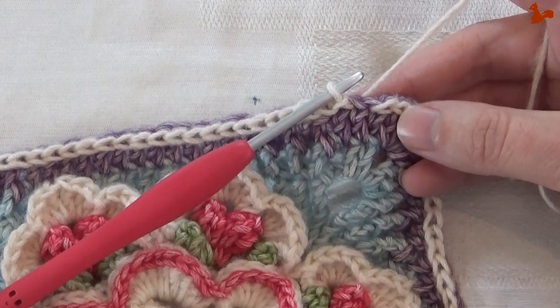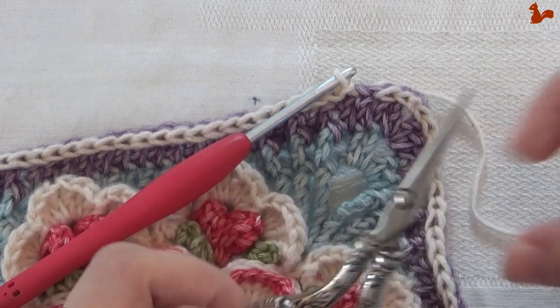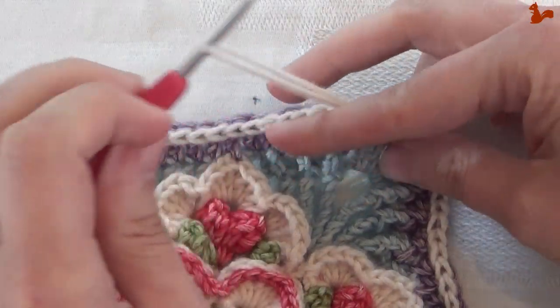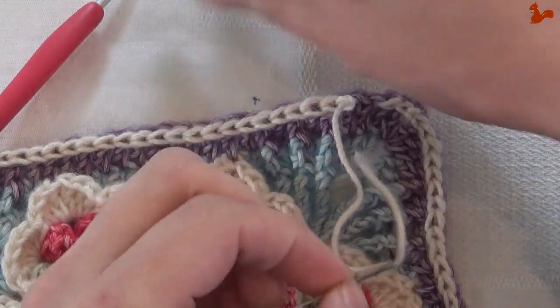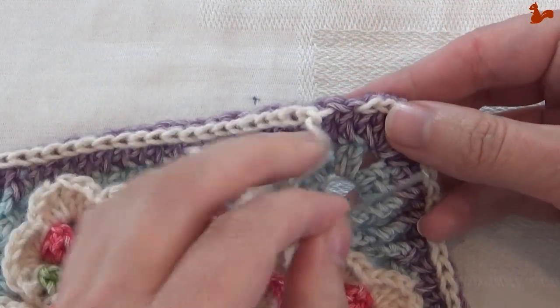And this last one I'm just going to do in a different way. I'm going to cut my yarn. Open up. I'm just going to make an invisible join on this. And with these slip stitches I like to do it with a needle because it just gives me more control.